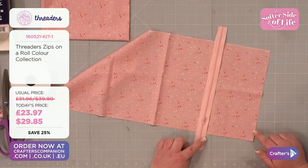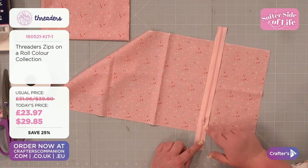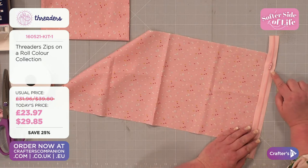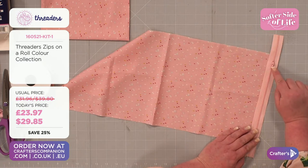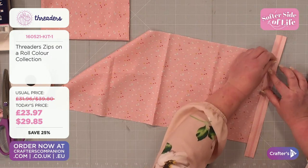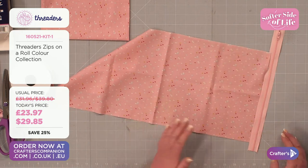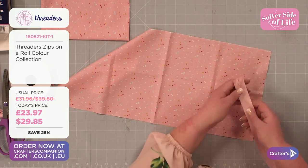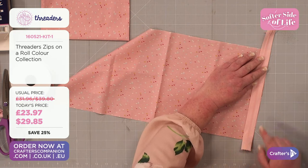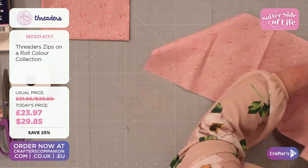So I've cut a zip longer. Now I like to cut these longer. One, because you've got plenty to play with. And two, it makes it easy when you're putting your zip in. Because the worst thing, what puts people off putting in zips, I think, is they've got to get the needle past the slider, and it can jam under your foot. So if you've got a longer zip, you can move that slider out of the way so you don't have to worry about it. So I've got my zipper foot on my machine, and then I'm putting right side of zip to right side of fabric. I'll have a little bit extra at the end there. And I'm just going to quickly whiz along there, Joe. Excellent.